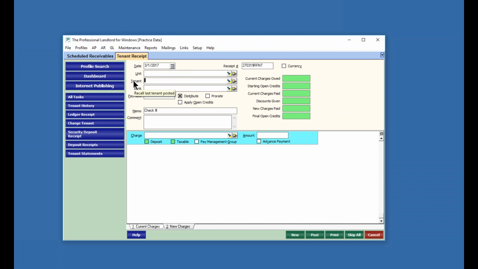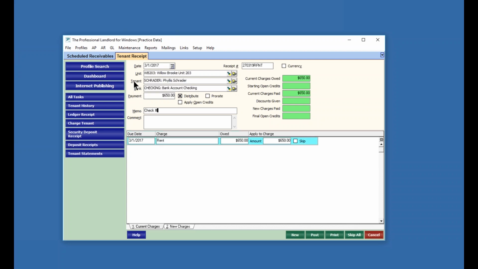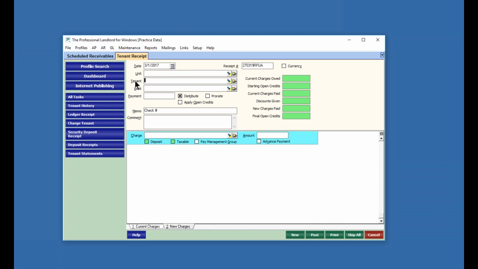And in order to choose the same tenant, you double click on the tenant label to bring in the last tenant that you work with. So here's the tenant. It's a money order. We click on the payment field, put the money order last 4 digits in, change the payment amount to match the amount that we actually have in hand, $500. Click on the new button.